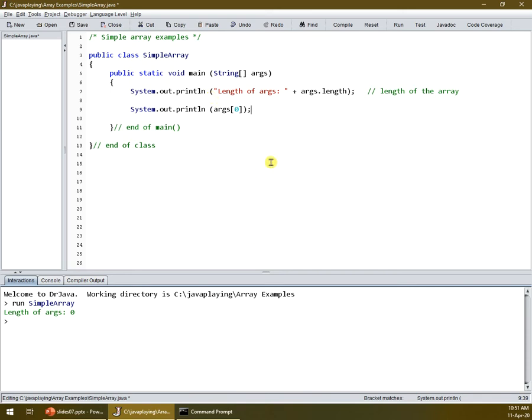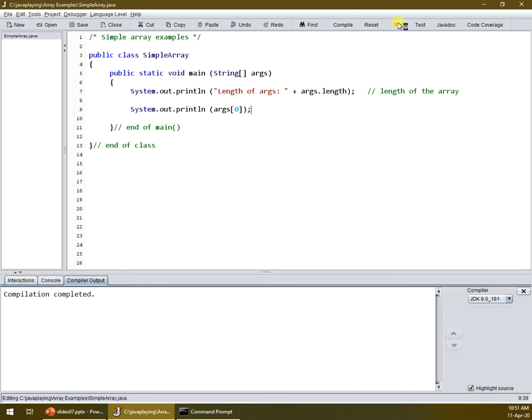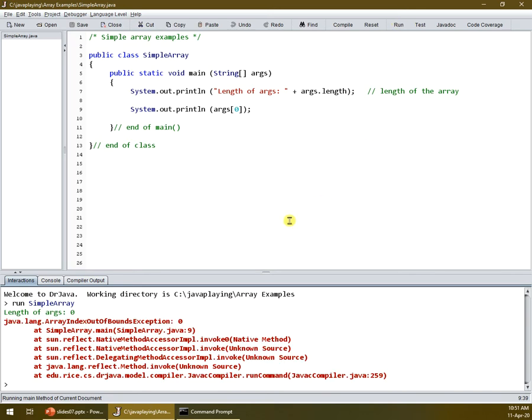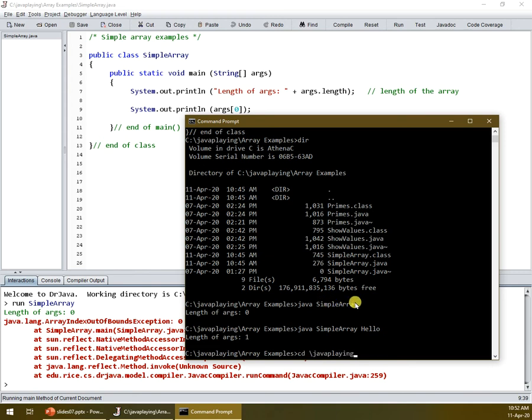So if we execute it within the Dr. Java environment, we might not get what we want. We end up getting some sort of runtime error. And the reason is we get an array index out of bounds at 0. And the reason is when we come in here, the array itself has a length of 0, which we saw previously. If you remember, when we don't provide any parameters, we see 0 here.